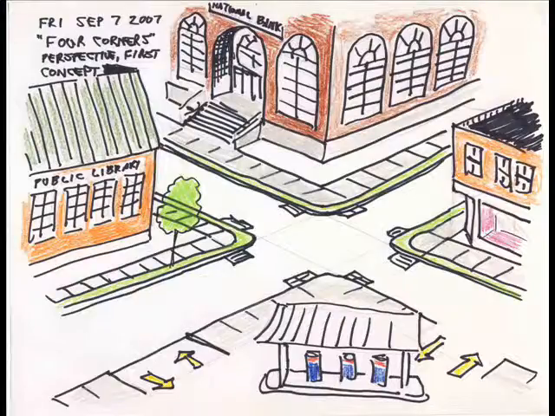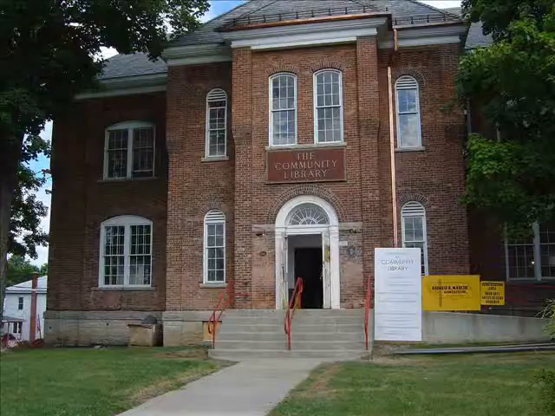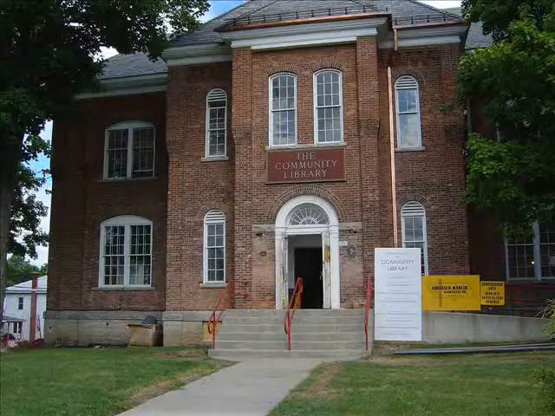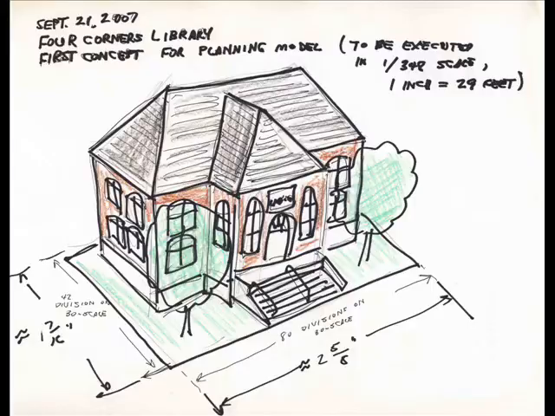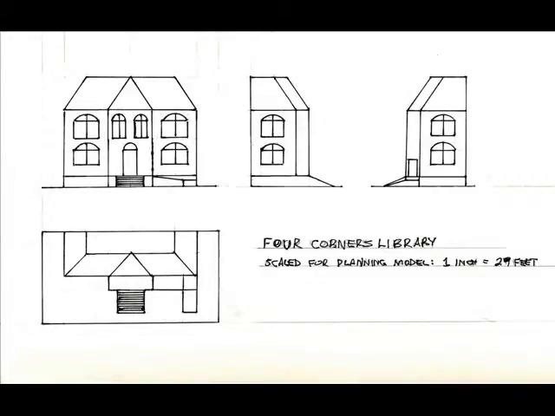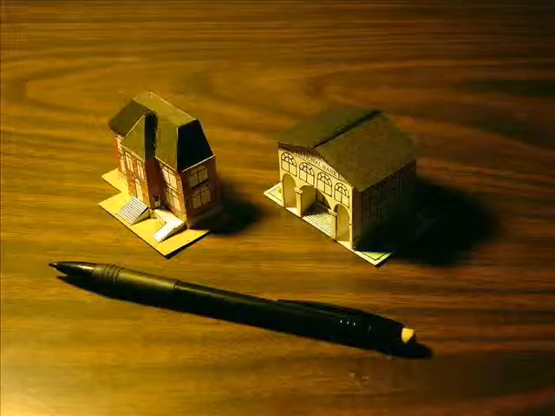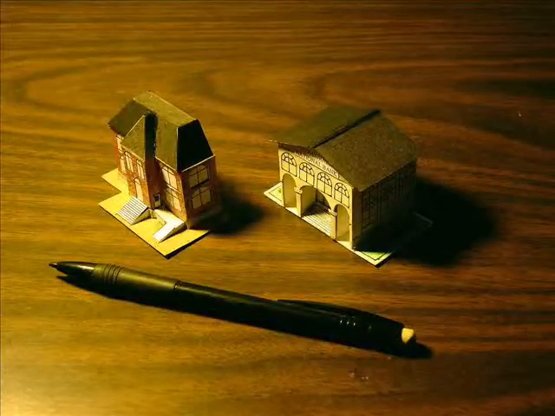In the designer's original sketch of Four Corners, the public library building, the brick-colored building seen at the left in this view, was conceived as a traditional public building with brick facing, tall windows, and a steep gabled roof. This conception was based upon an actual community library located in upstate New York. The red brick design was further implemented in another conceptual sketch, and then incorporated into working drawings with a small-scale planning model of the library. A model of the library at the tiny planning scale was then constructed.